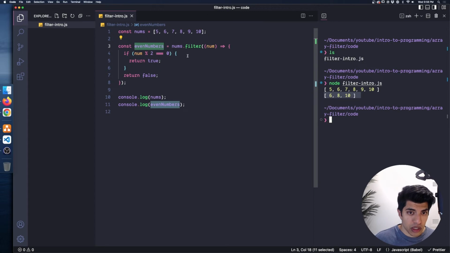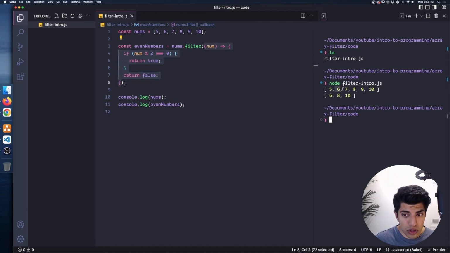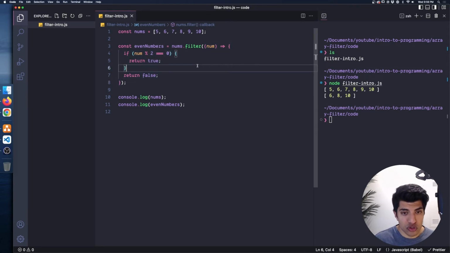So how does this work, right? We are calling this function right here that I have highlighted with each number one at a time inside this input array, and we're checking to see if we get back true or false. If it's true, then we put it into the result array, the copy, which is evenNums, which is a new array.